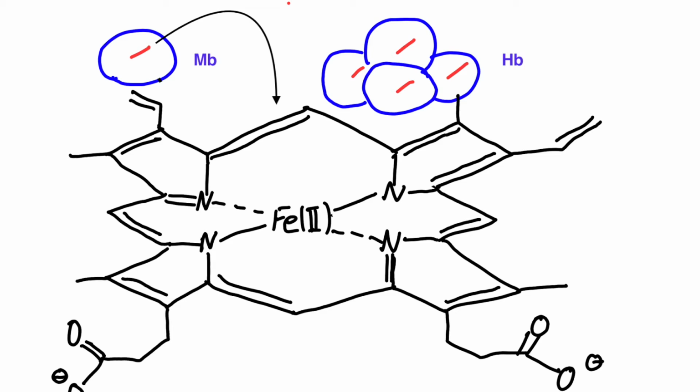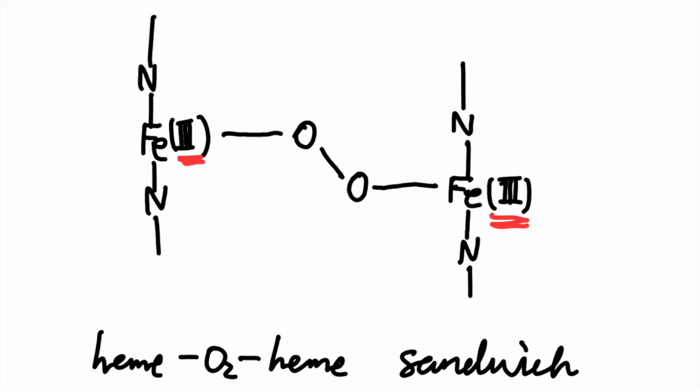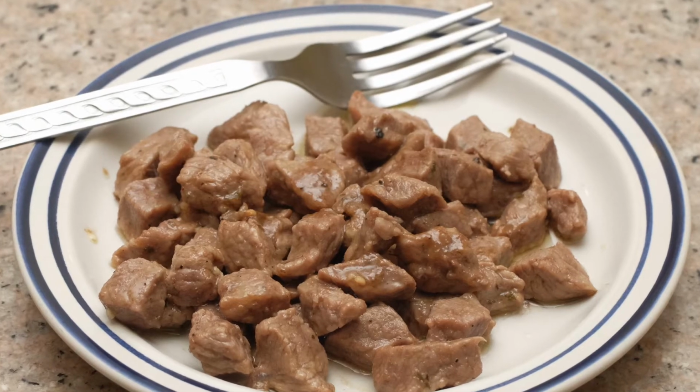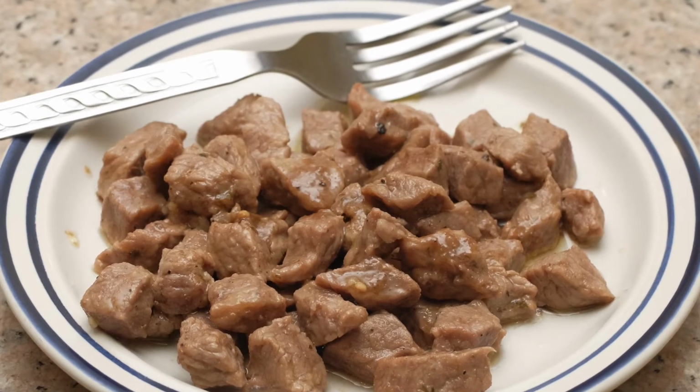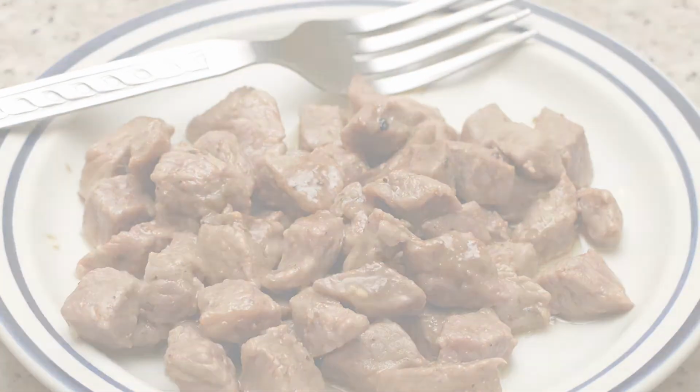It will remain at a +2 oxidation state and is unlikely to be oxidized as long as the heme is attached to the protein. However, once the protein part is denatured or removed, 2 naked heme molecules and 1 oxygen molecule will form a sandwich-like structure, and the iron will be oxidized. On the macroscopic level, as a result, the color will turn brown. For example, a piece of beef will undergo such a color shift once it is cooked.